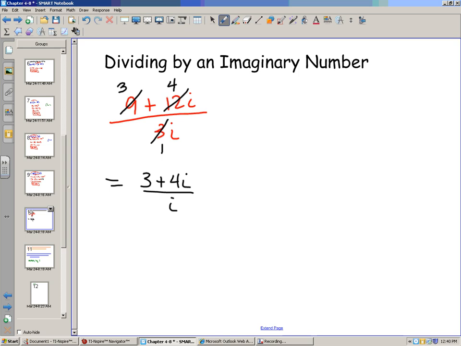An imaginary number. Now, I can't have an i there, so I need a numerical value of i. And what is the only numerical value that we know of i? i squared has to equal negative 1. So I have to make this i turn into an i squared. So I need to multiply by 1, but that 1 turns into what? I have 1 i currently. I need i squared down there. So what do I multiply i by to get i squared? By 1i. So what I do to the bottom, do to the top. That's what makes it 1.